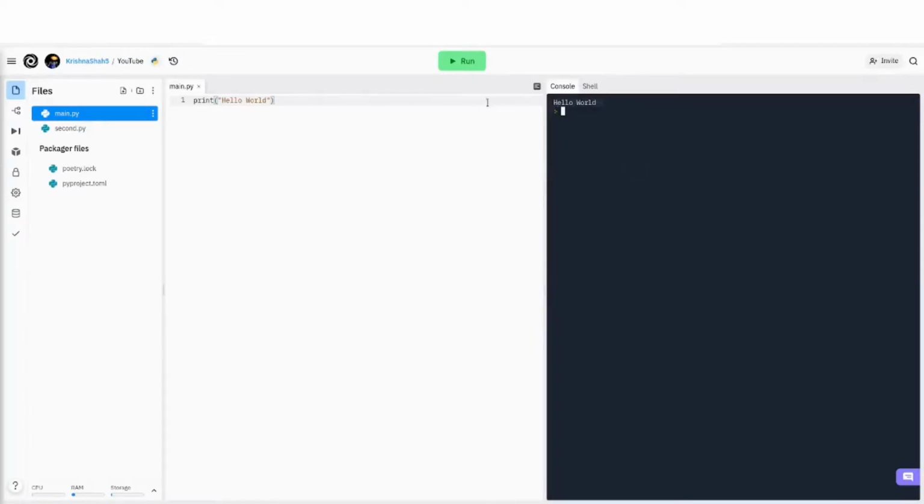If you want to run your other Python files, for example, this one, so let's add some code here. Print second world, right? And if you want to run that, you could set this to execute, but an easier way is to just go to shell and type python second.py, just like that. And if you run it, same result comes out here. Now this is a full-on Linux terminal, so you can do all magic tricks with this if you wish.